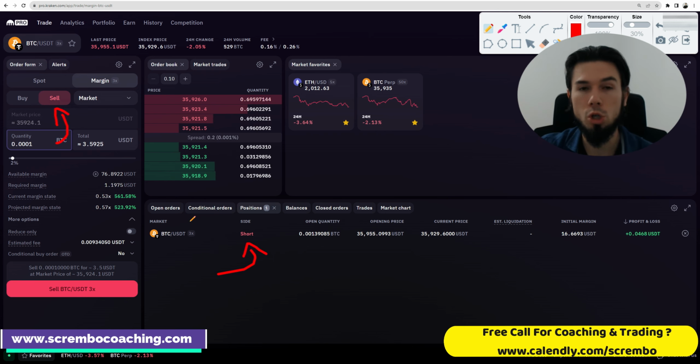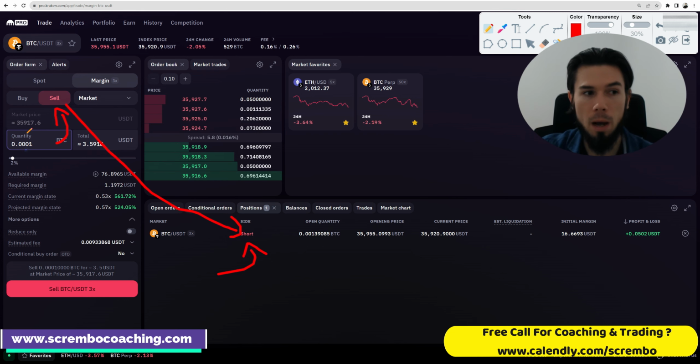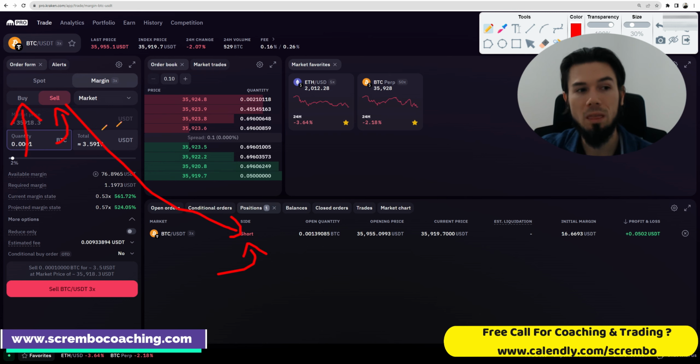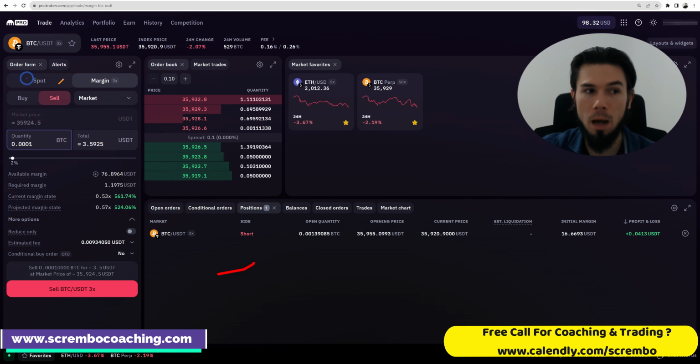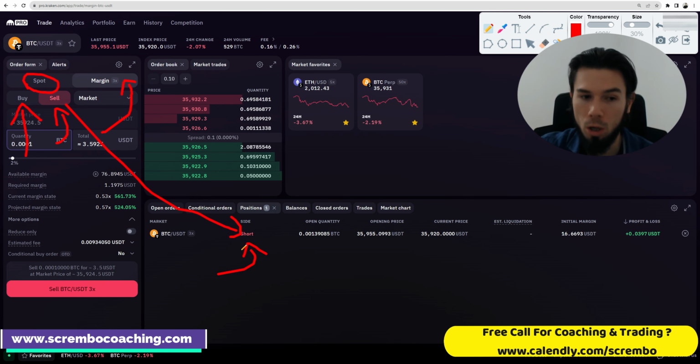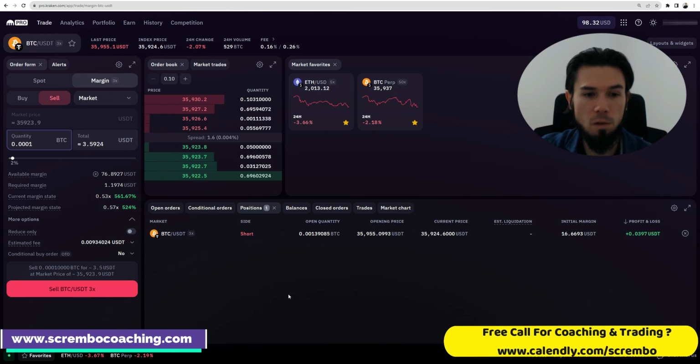There is no long or short button, but the sell stands for short, the buy stands for long with the margin trading. Not the same for spot trading. Spot trading, you buy the actual crypto. You cannot short the crypto in spot. You can only buy and hold, which is the same as long. It's without the margin. It's the difference. So this is how it works, guys. This is why you need basically spot and margin, because in margin you can short the markets.